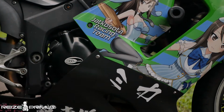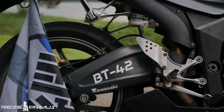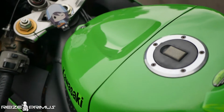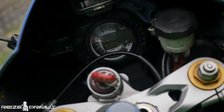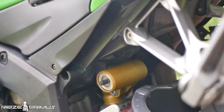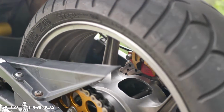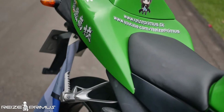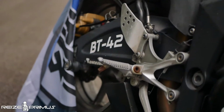The ECU, being originally placed slightly behind the rider's seat and being close to the exhaust pipes, tends to be prone to overheating and shutting down during long rides in hot weather. Without either heat shielding the tail, swapping the ECU position, or just buying a cooler Akrapovic slip-on like mine had, it becomes a major problem and a safety issue. Kawasaki did partially fix the problem in the 06 model by improving the ECU's heat resistance and shielding the stock pipe. The brakes are another problem in my opinion.